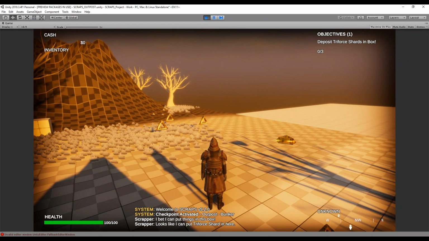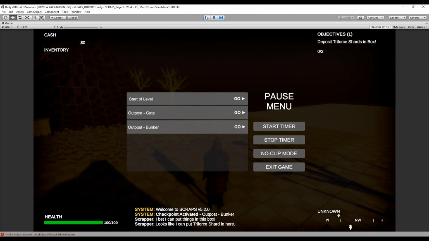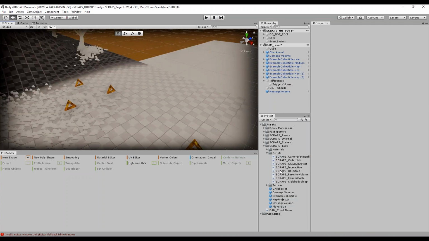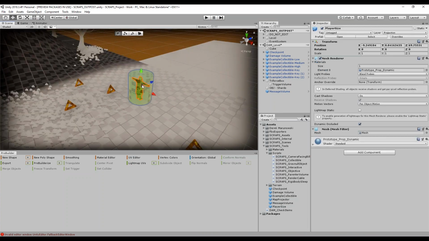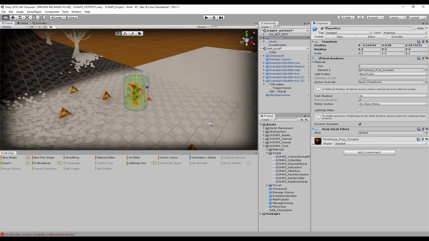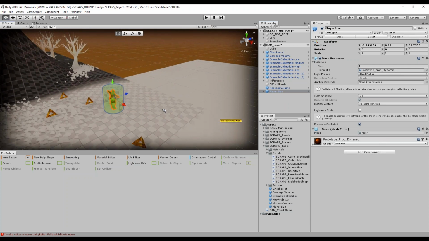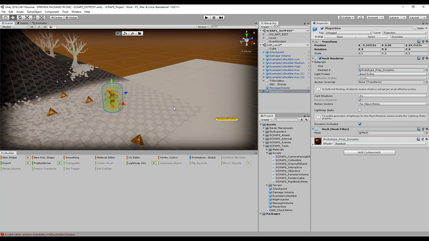Okay, so that's covering pretty much all of the main tools that you would be using for your milestone. The map projector and player size and that kind of stuff should have been something you were using already. Just as a recap, the player size was this object that is the shape of the player, and the map projector you can use to project your level map into the scene. If you haven't already started building your level, obviously the player start icon should be the same size as this player size object. So you can just change the orthographic size on the map projector to project down on that to show it.